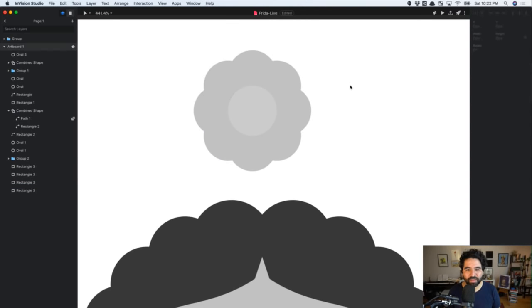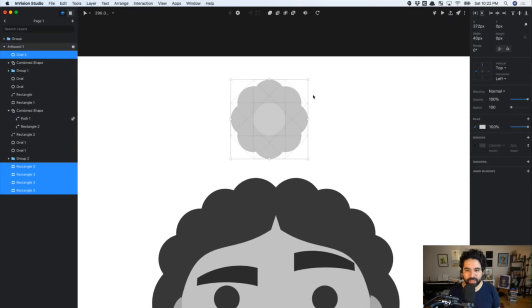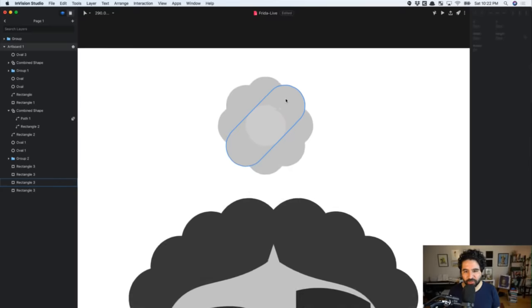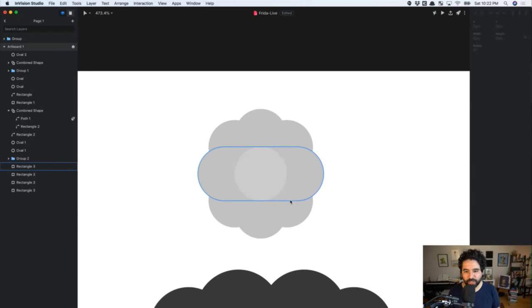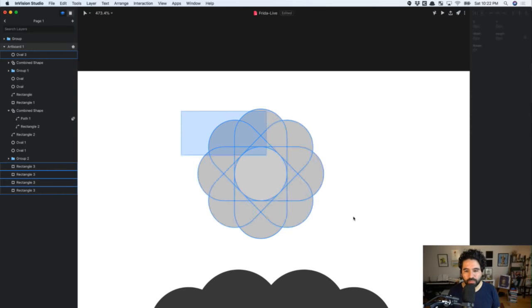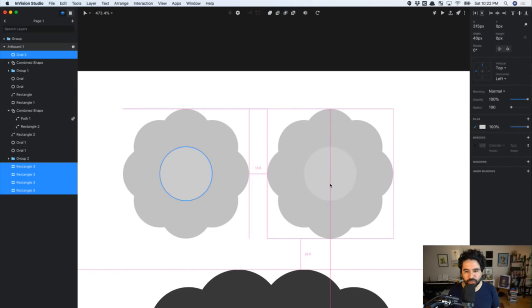There you go. How's that looking, guys? You like this? I think I like this. I think if we make it a little bit bigger, there you go. This is pretty round. I like this. It's almost like a circle, but it has some details. Pretty nice. Now let me duplicate this one and let me show you a trick.